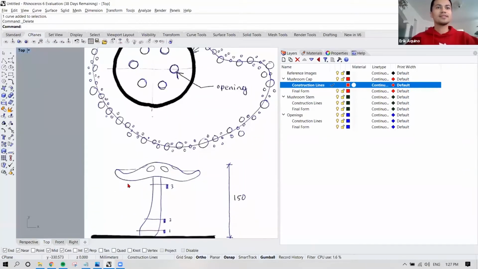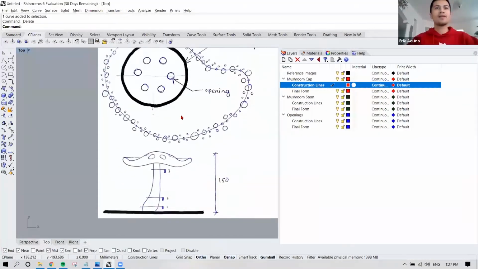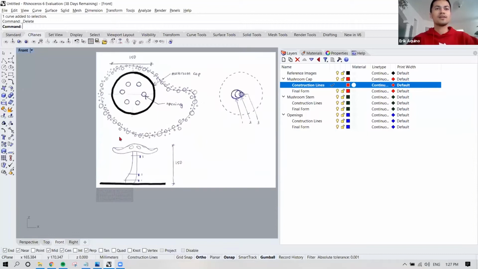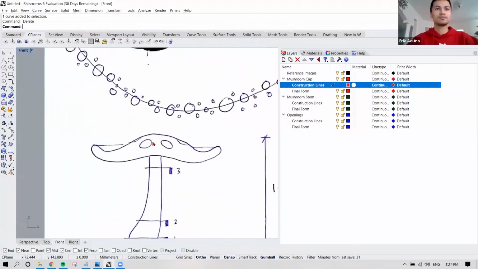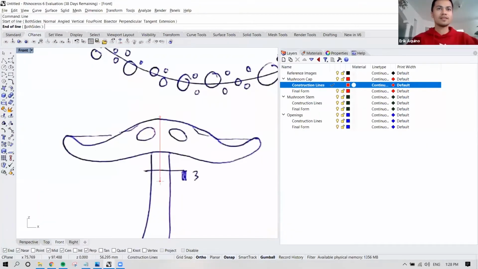And in this case, if I look back to the image, it's a circular form, it's a radial form. So I can probably take a profile of this mushroom, like cut into a section, and use that profile to revolve around its center point, and then our form will be created. So I think the best place to start would be in our front viewport, which has our elevation view of our mushroom. So what I could do is create a line that defines our center line.